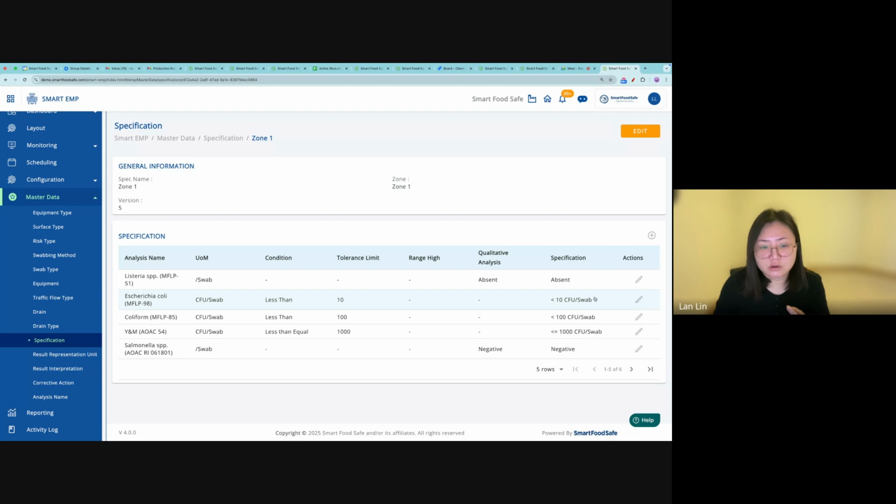For example, E. coli, I have my tolerance less than 10. If I have a result higher than 10, 11, 12, or something else, it's going to create a corrective action automatically. There is no way you can create a corrective action manually, so you must have the specification configured and in place. Any questions so far?